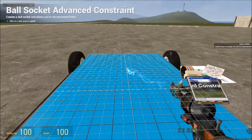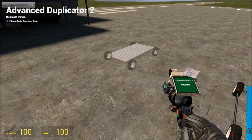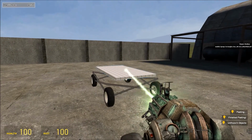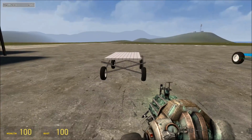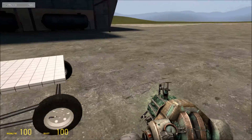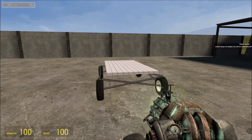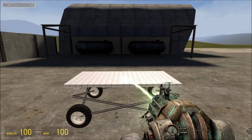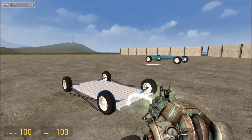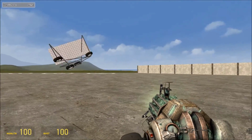Normally the front wheels would go to your setting, slave, or whatever you have for steering. Oh, I did it right. Cool. Well, there you go. Look at that. It's a basic suspension. You don't need any extra points for the suspension or anything like that. Fairly stable, like I said. Looks like a scissor lift. But I've used this on a number of vehicles, and it seems to work pretty well.